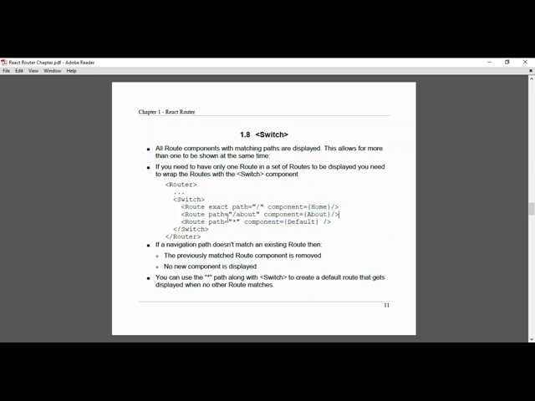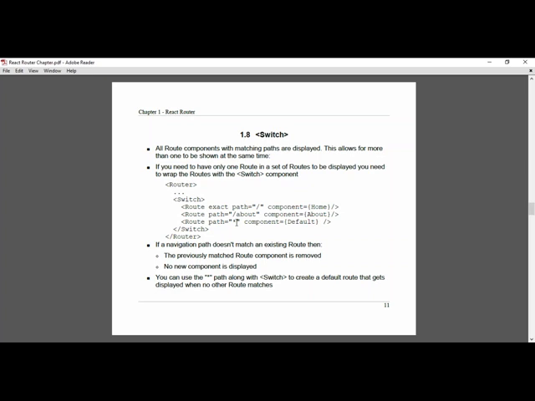So that lets you do something like this. Add a path at the end that matches all routes. So what happens in this case is that it goes through and checks the first path. Does the URL match the path of the root? If it doesn't match that, it goes down and sees if it has about on it. If it doesn't match that, then it drops down to the last one, which in this case is being used as a default path, and that matches any other path.